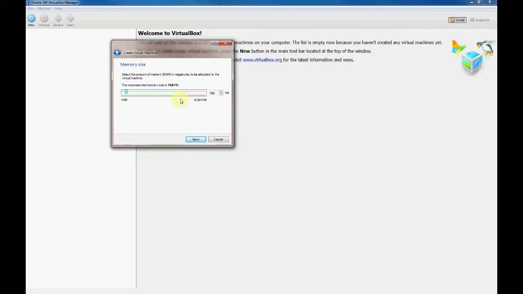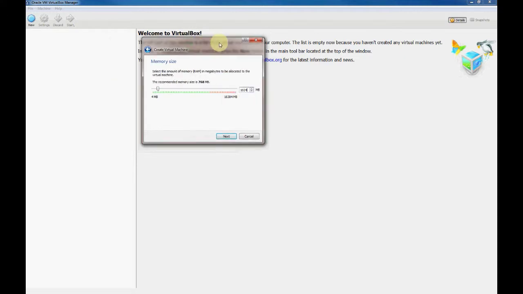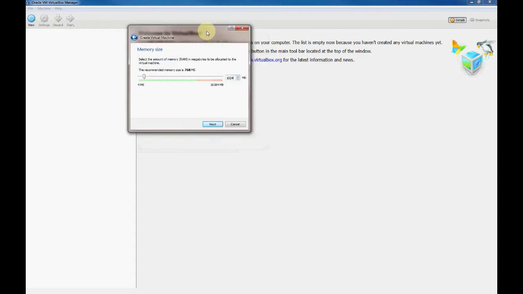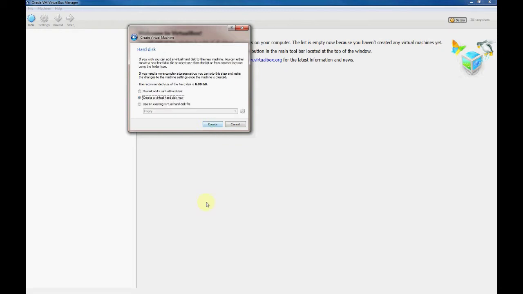And you'll be ready to set the amount of RAM that you want to dedicate to your virtual machine. So I've got a little bit of RAM here, so I typically like to use at least 1 gig of RAM. That way when the desktop opens up, it'll have enough memory to do a little bit of display and a little more processing when needed. And if you notice you don't have enough RAM when you're running your virtual machine, you can always edit it later, and I'll show you how to do that. So if you have it available, set 1 gig and then we'll click next.